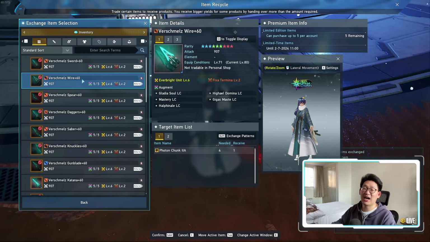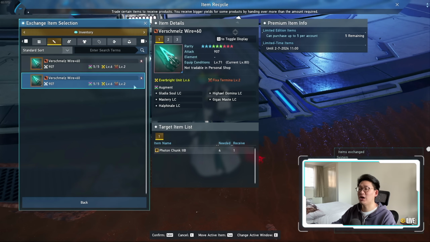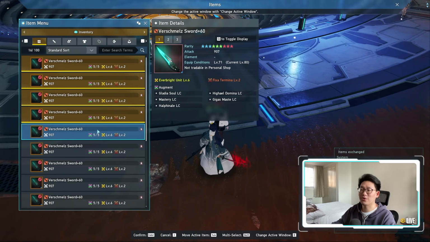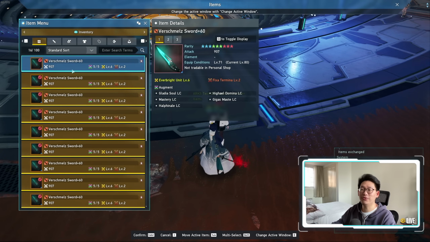And something else that I just found out right now is you can buy 5 copies with the Photon Chunks 2A and then another 5 copies with the Photon Chunks 2B. Literally, I just did that with the sword over here, and you can see in my inventory, I have 1, 2, 3, 4, 5, 6, 7, 8, 9, 10. I have 10 Verschmel swords, all with the FIXA Termina 2 and all of the LC capsules.